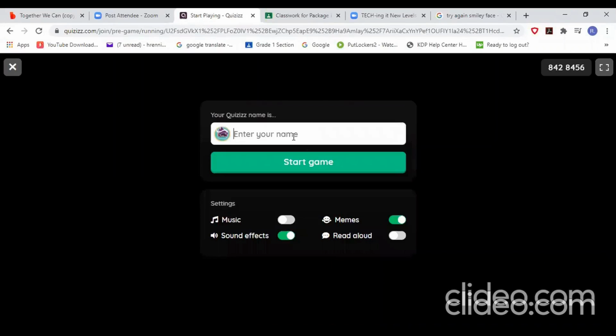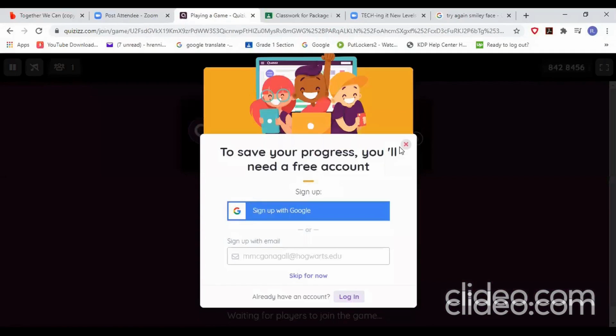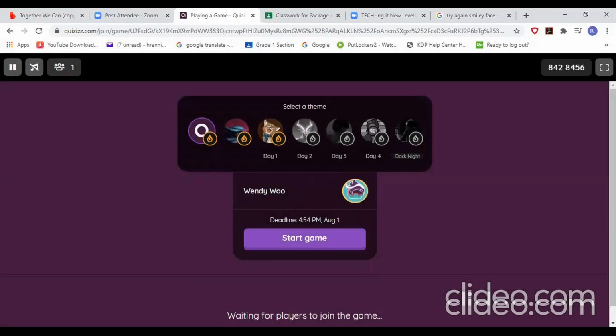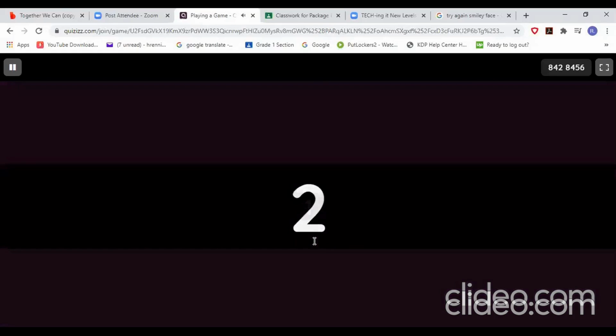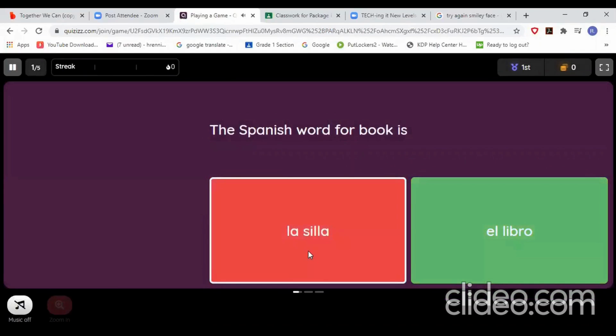And of course, the students would enter their name and start the game or the activity that you created. So it takes them to the activity, and it looks the same for them as well.